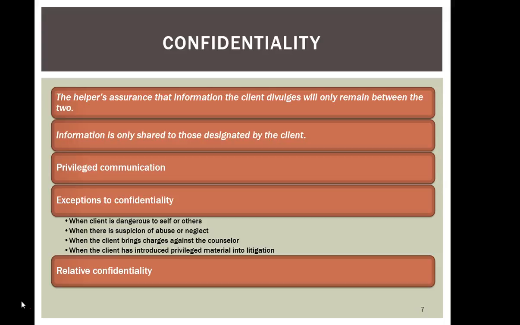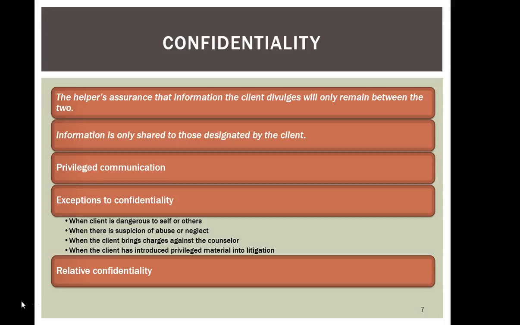Even though confidentiality is an ethical imperative, there are certain situations in which a helper could be required by law to breach confidentiality. It will be important for you to know and understand the limitations of confidentiality in your own work environment. These mandates are usually laid out in the state law. For those of you who will remain in Washington State, you can access the Washington Administrative Code, or WAC, and the Revised Code of Washington, or RCW, for more specific information.